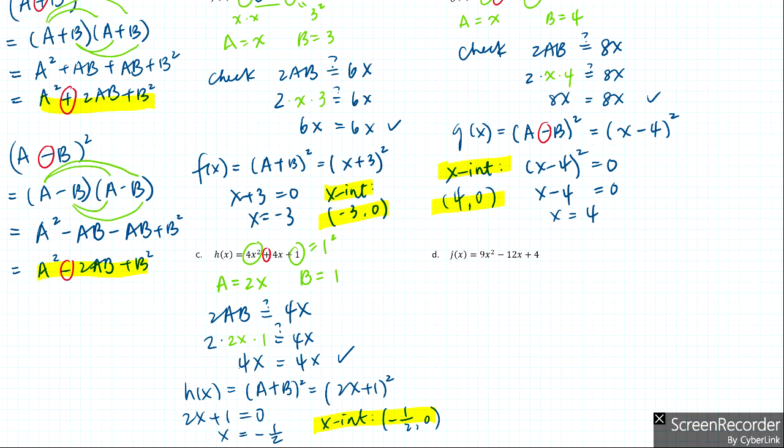And now for the last part, we can do the same thing. We want to again check for the first term, it's a perfect square because 9 is a perfect square, x squared is a perfect square. So using this, we know a equals 3x. And the last term, 4, it's a perfect square because 4 is 2 squared, and b is equal to 2. And based on this, we can find out whether 2ab is equal to the middle term. And our middle term here is the 12x.